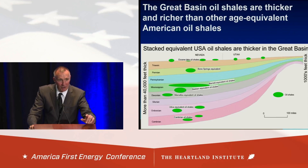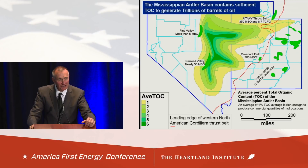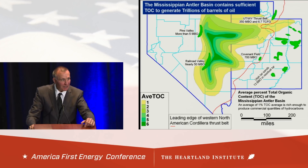Let's focus in on one of those shales — the Barnett Shale equivalent, which is the Mississippian Shales. If you do an isopac map or a map of the total organic richness to see what the quality of the source rocks are, sometimes you get up to 4, 5, and 6 percent average organic content over thousands of feet. If you take all that organic matter and multiply it together and calculate the amount of barrels you can produce, you can literally produce trillions of barrels of oil.